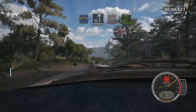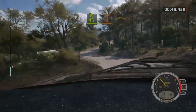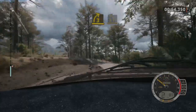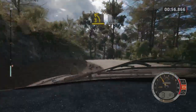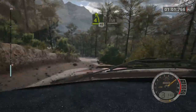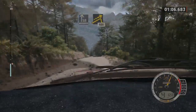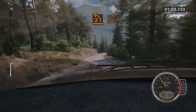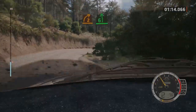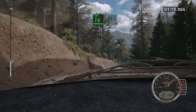Into one right short, into four left, into turn, two right, into crest, and three right. To three left, tightens, keep in, into slight right of the crest. Four left short, 40, slight right of the crest. And left of the jump, slowing, 100, two left, and two right, tightens. And six left, tightens. Into six right of the crest, into six left short, slowing, 150.